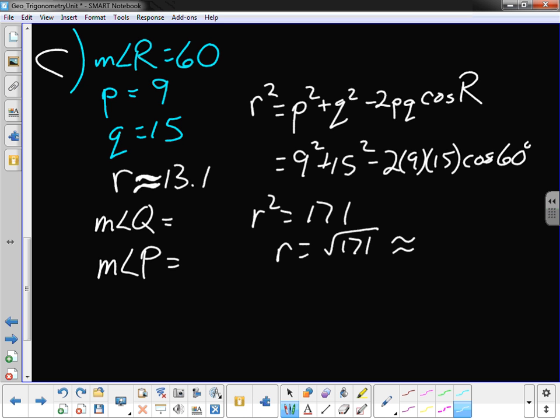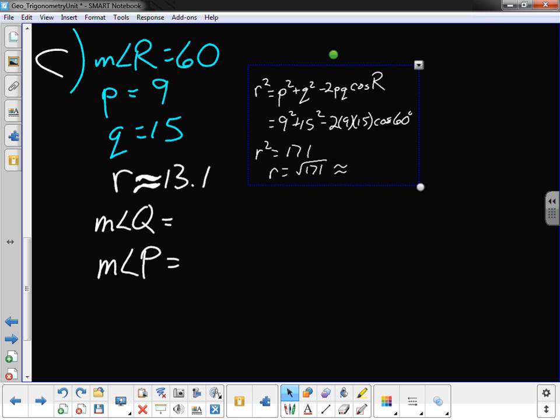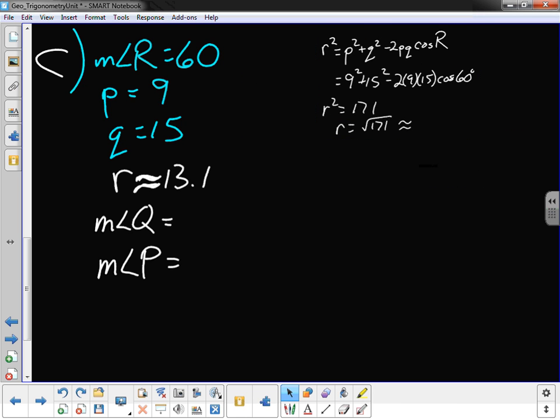Again, what I'd like to do is find the largest angle possible for me. Other places, if you read it, they'll say you go to the law of sines next, and you find the smallest angle, so that way you don't have to worry about the ambiguous case and getting something that's not right. But for me, if I'm going to use the law of cosines, I want to use the law of cosines. I know the exact value for R, so we could use it in our calculations. So for me, I wouldn't go to law of sines, but we could.